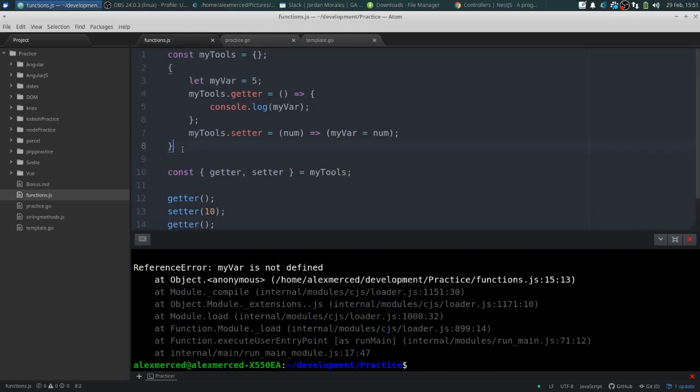Because the minute the block's over. Now again, I could make this easy for myself and just make it var, and then technically the variable would be accessible. But the idea is I want to hide the variable. I want to give the variable limited access. The only access I want is through those functions I created. So I did that. So closures can allow you to hide stuff if you need to hide stuff for whatever reason.